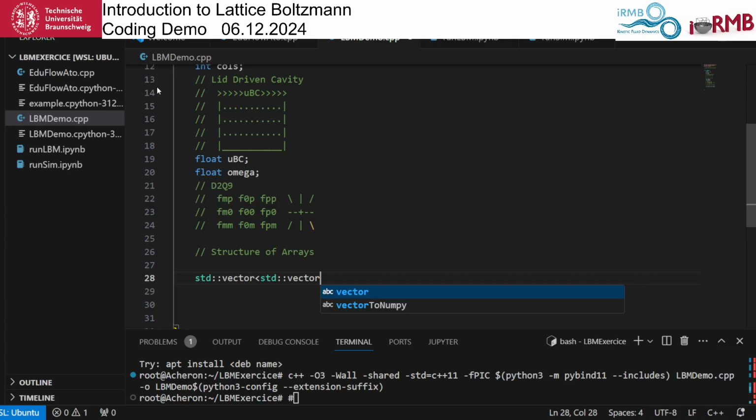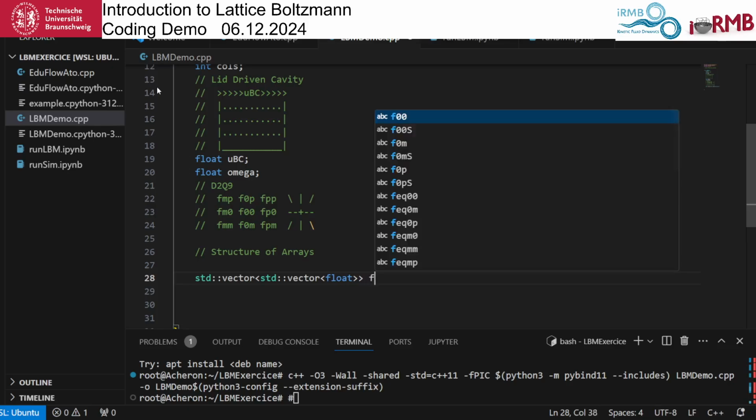And because this is a template in C++, we have to specify that this is a template of floats. Now we have to do this for each of our populations.